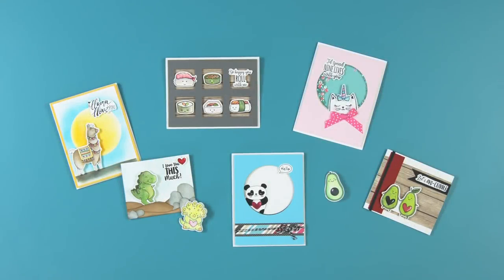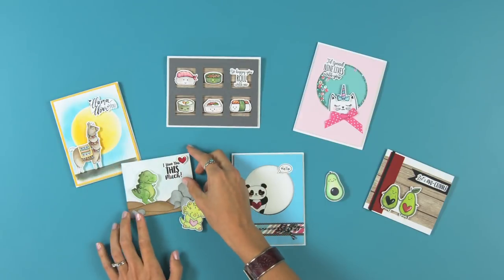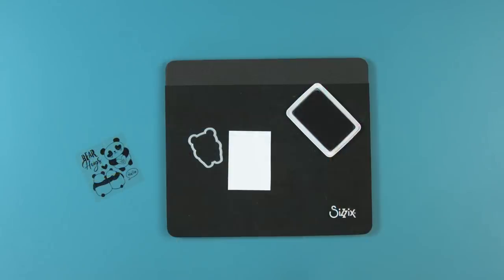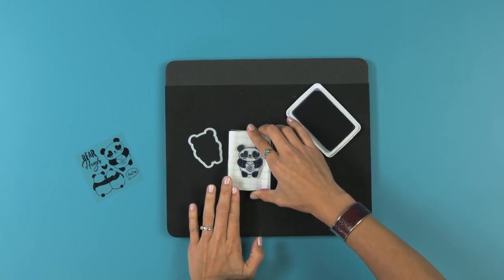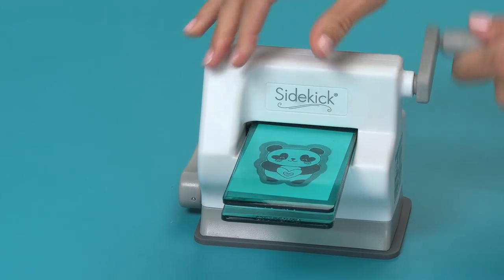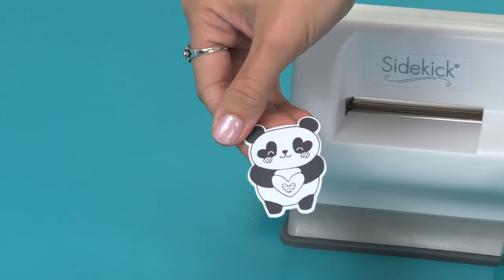Celebrating friendship and love just got a whole lot cuter with this brand new collection of stamp and framelits called Everyday Love. Everyday Love is themed around lovable, trendy icons. Each set comes with an adorable character and a fun and clever sentiment, giving you everything you need to make the perfect card. And to make things easy, each stamp set also has a pairing framelit to cut out the exact shape with your Sizzix Sidekick machine or any of the other Sizzix die cutting machines.